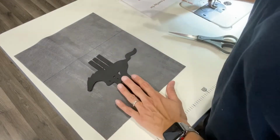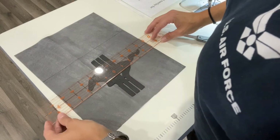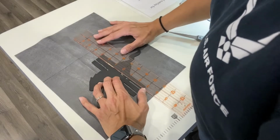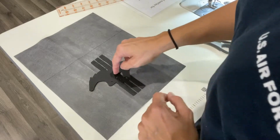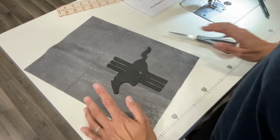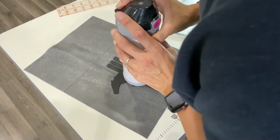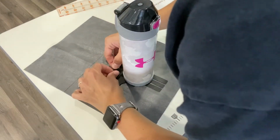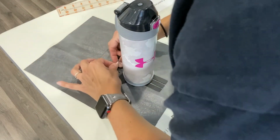But anyways, okay. I know my center, so I'm going to go ahead and mark it. That looks pretty good. About 1.25 inches-ish. All right, so I like that. I'm going to go ahead and sit this cup on top of it and take a couple pieces of tape off just to get her good and stuck down, and then I'll move my cup.